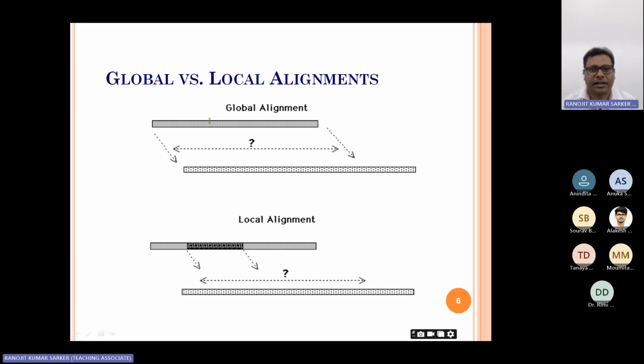Now this is the pictorial view of global alignment. You can see that in this case, the sequences are compared from N terminus to C terminus, or 5 prime to 3 prime. The whole sequence is considered for the similarity calculation. Now, in local alignment, if this is our target sequence, we can map some similar regions within the sequence.